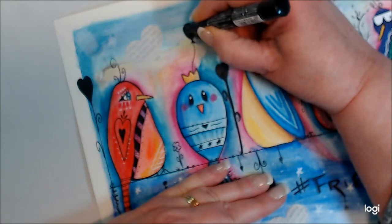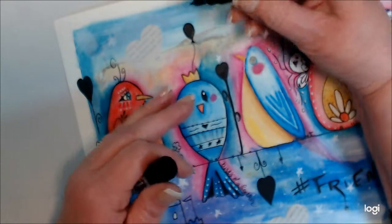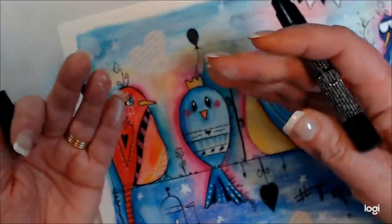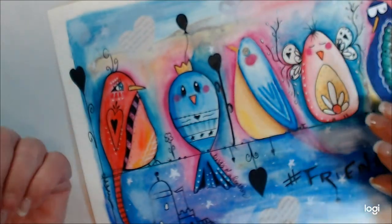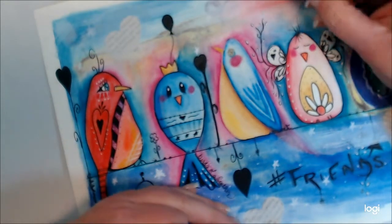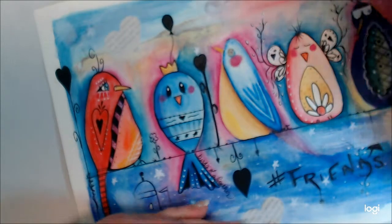I have smudged many a thing. I was working on, I think, a color book page, and I'd just done the eyelashes and then went to do something else and laid my hand in it, and now she looks terrible. Sorry, but it's terrible because I don't pay attention to where the ink hasn't dried, and then I put my mitt right down in the wet paint. So be careful of that. Don't do that mistake that I have done.